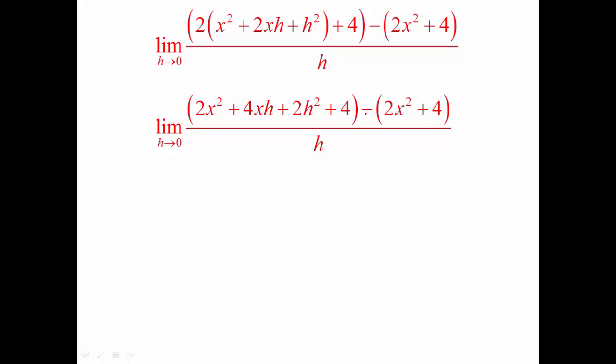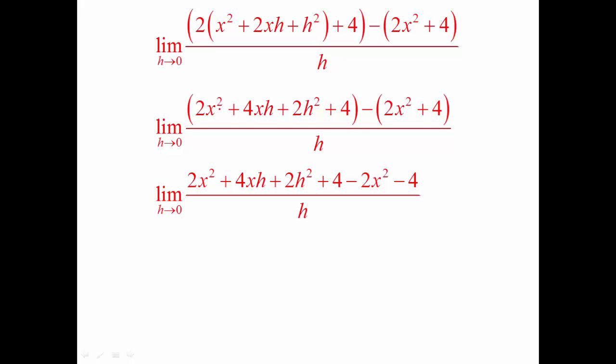At this point, I'll go ahead and distribute this negative. I don't need to distribute anything across these parentheses, so they will disappear. And I end up with this guy coming straight down, minus 2x squared minus 4. Now here's one of my first checkpoints of this process. If I'm doing this correctly, this next step will always happen the same way. Everything that was part of f of x should cancel right now. Notice 2x squared cancels with 2x squared, and then 4 cancels with 4.